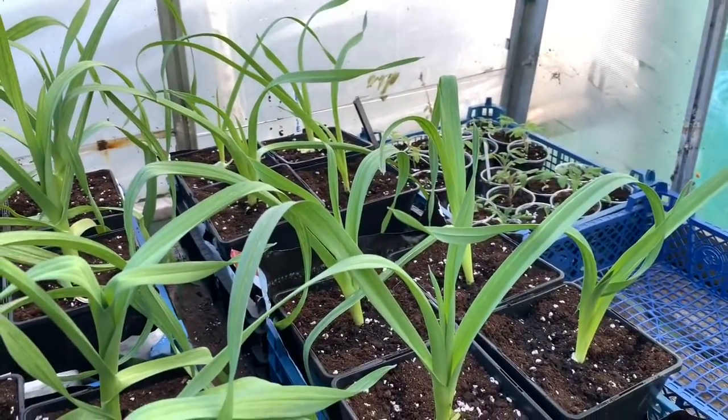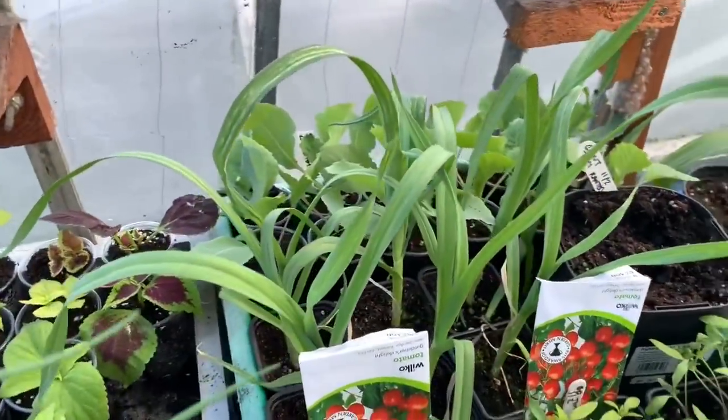That's them Mackenzies potted up. I've got 8 for me. And I've got 6 for Grandad, which are still there. Going to keep a hold of them.